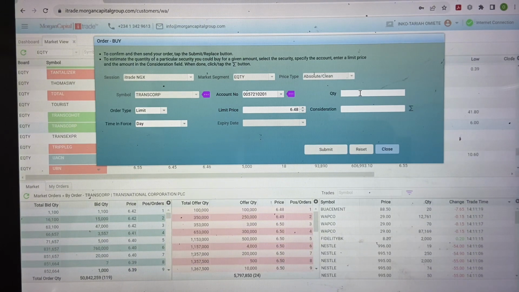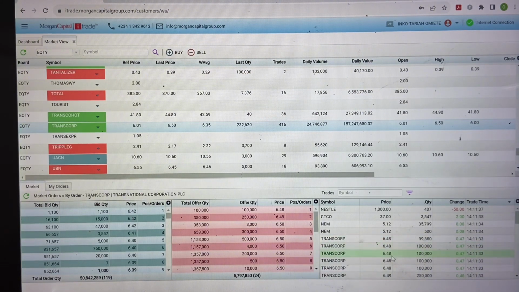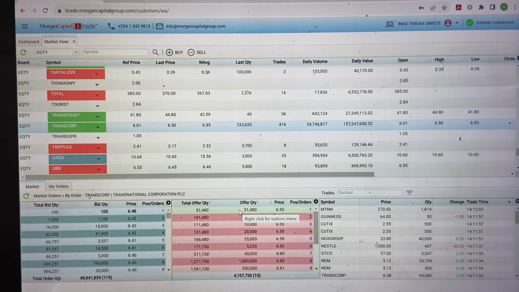Now, for the purpose of this lecture, let me say I'm buying 100 shares. 100 shares? Yes. So I'm buying 100 straight away. I just click on this and submit. Now something has happened. Somebody has suddenly cleared, look at it, they've cleared up everything that was 648 that I was targeting. That means I can't buy again because I wasted some time and now I have landed here as the highest bidder. You can see that, but for the purpose of this lecture, let me try and match buy straight away so you know how to buy and go away without delay.